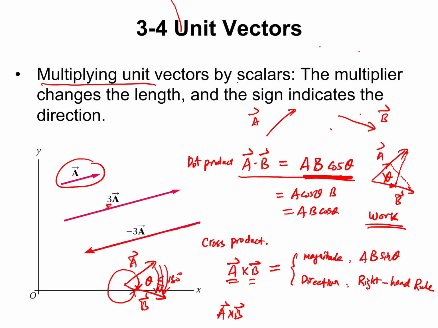So in this case, what is direction of thumb? Direction of thumb actually gets into the screen. Okay, so use the right hand. Let the fingers point to the vector A, and you can sweep those four fingers to B. If you can do this, then the direction of thumb is the direction of A cross B. Okay, let's make it C. C equals A cross B, and this is the direction of C.